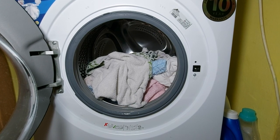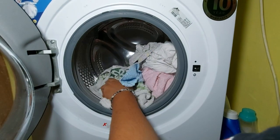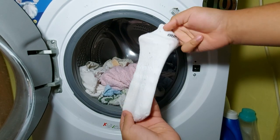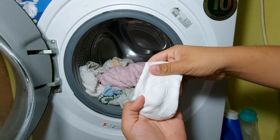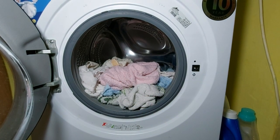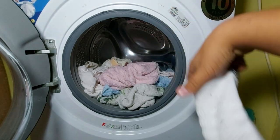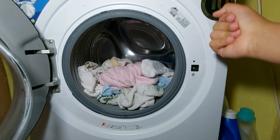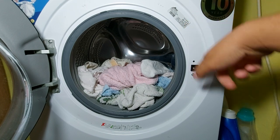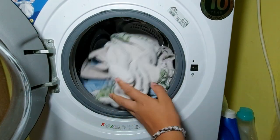All right. So let's just check the socks I had in. And as expected, they're clean. But I don't know what this is. Like, I think it's some debris or whatever. It was in there. But they're clean. So, yeah. The cycle really washes well. Like, I don't know. It washes, like, extremely well. Like, I never found anything that wouldn't rinse well, or anything that would have been dirty after this cycle.